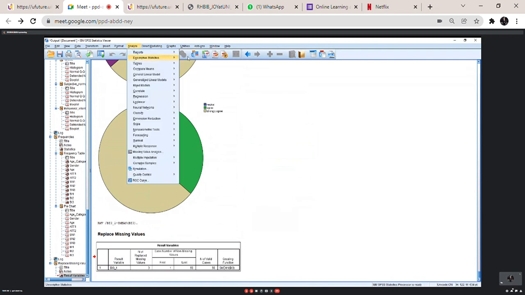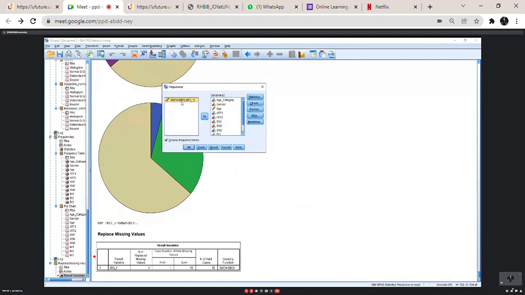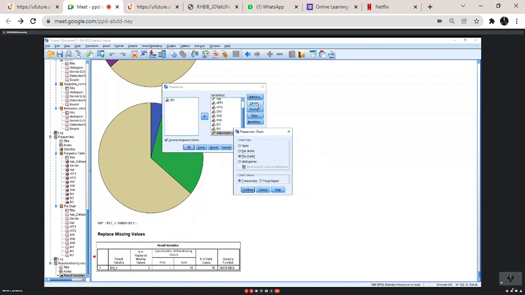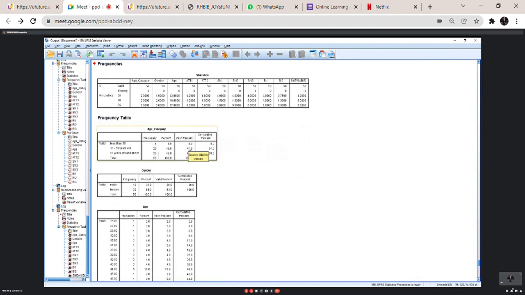Okay, analyze descriptive frequencies. Okay, so I'm going to remove BI3 sebab kita dah buat yang baru. So kita akan masukkan yang baru. And then I'm just going to go and akan reducekan kat dia punya ni. I don't want the chart. Okay, and then I'm just click OK. Okay, nampak tak kotak ni? Nampak. Kan dah tak ada kan? Kosong. Dah kosong. So what happens is that once you do that, there will be a new column.